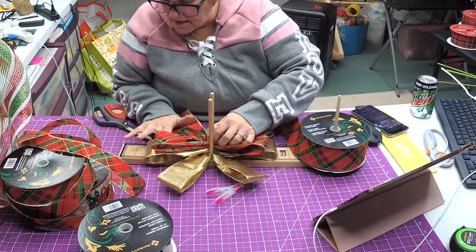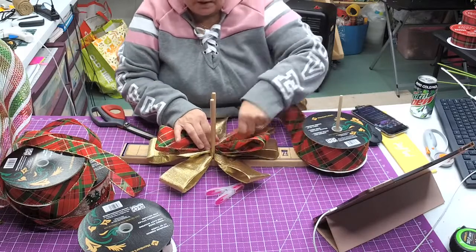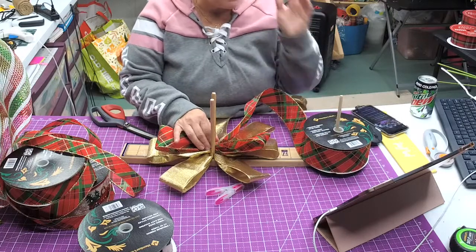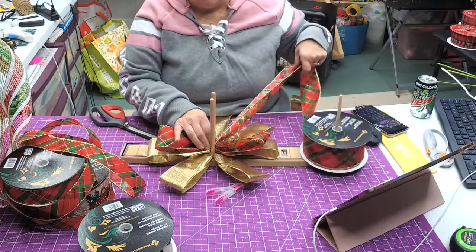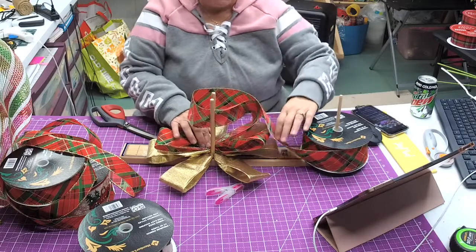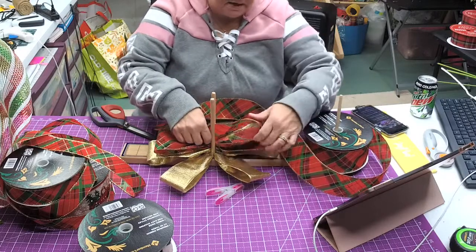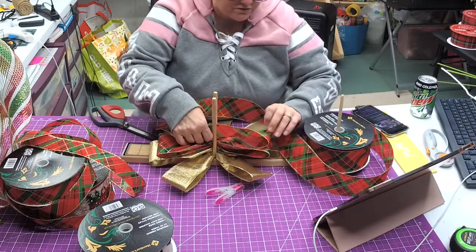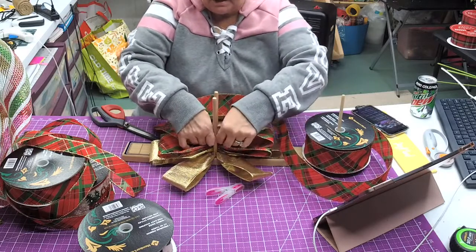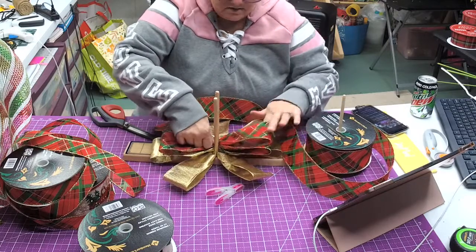I don't know if Sam's has any ribbon left, but check them out if you have a Sam's membership. This 50 yards is like $7, $6.98. So, especially if you're having trouble with bows, very good ribbon to practice on. Just remember that the better the ribbon, the easier it is to make a bow though. So don't get frustrated or give up, because the better the ribbon, the easier it is to make. But practicing isn't bad either.